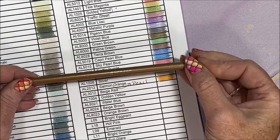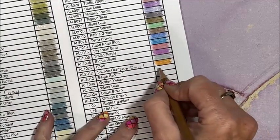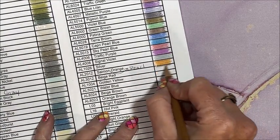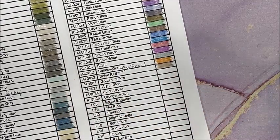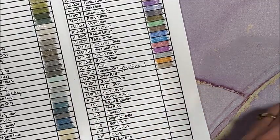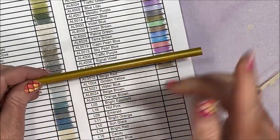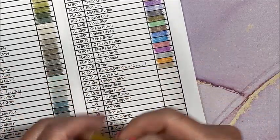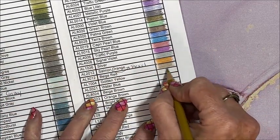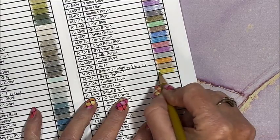We have beige red, 3012. Double checking the names really well just to make sure. And because it is such a metallic silver writing, with my lights on up here, it's reflecting on them. It's kind of hard to read. Golden yellow, 1004. So that's a pretty gold color.